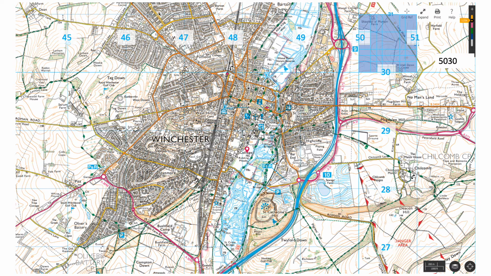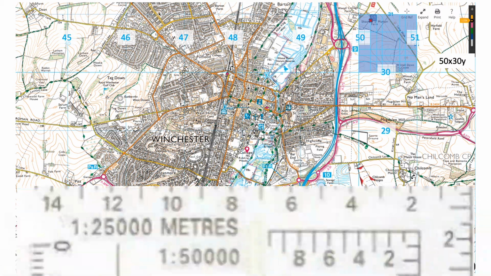But these large squares can be divided up into smaller squares, 100 small squares of 100 meters in either direction. And we can use these imaginary squares to more accurately identify a location on the map. In this case, we're going to look for the Shoulder of Mutton Farm, which is inside this smaller square. Again, we talk about the bottom left-hand corner of this square. Now, in order to find this more easily, we can use a compass.